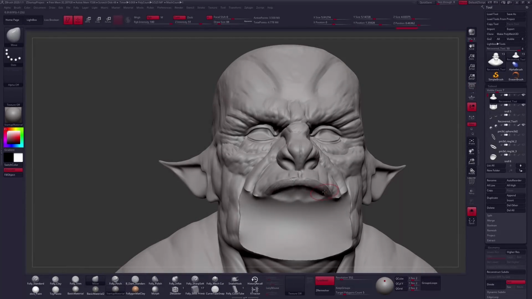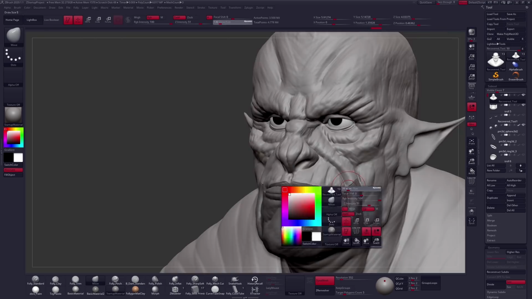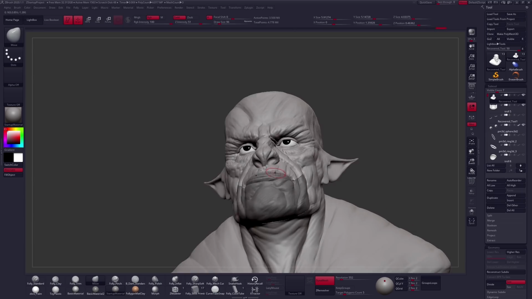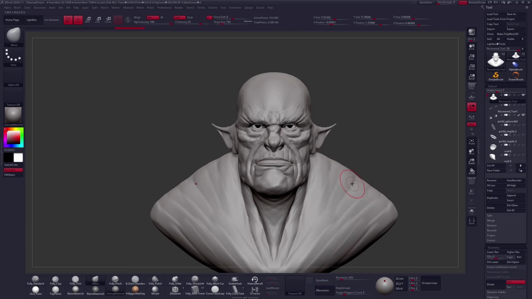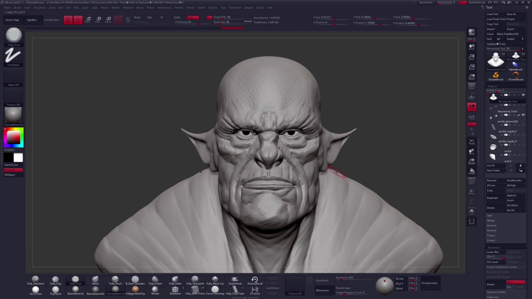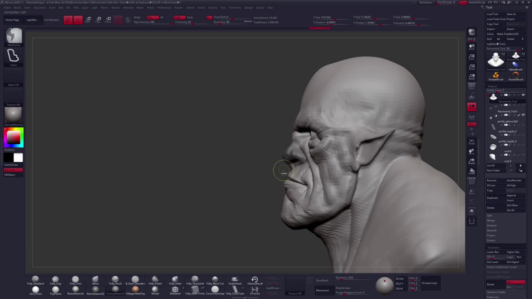I was not having fun working on the closed mouth, so I split that off for a moment to give him what's called a mouth bag. This way I can get in there and sculpt on the lips without everything else getting in the way. This is essentially just a cavity for the mouth. It makes it a lot easier to work on that area.